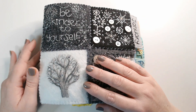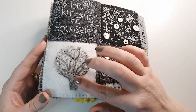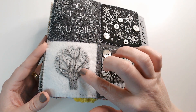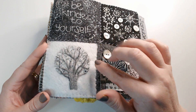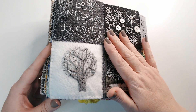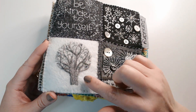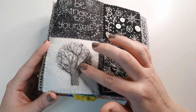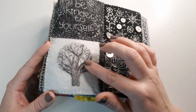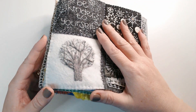Through our Winging It series we've been creating these seasonal trees at different points in the year. Back in January in week three, we made our first one — a winter tree — creating a sort of circular tree using the negative space around it to define the circle, so we didn't stitch an outline. We filled the space with branches and the circular shape appeared gradually. We also learnt stem stitch and how to create shading using different tones of thread, making some branches come forward and some recede into the background to give the tree depth and dimension.